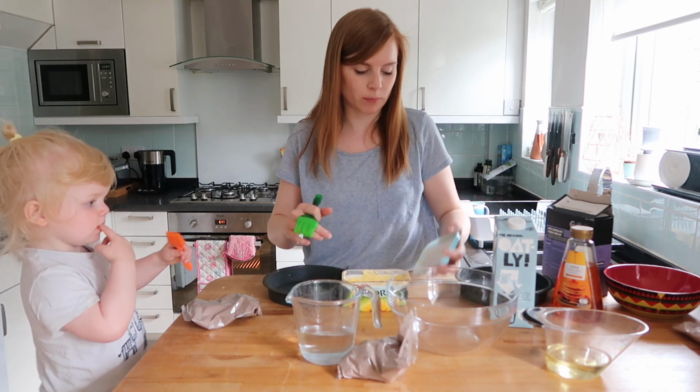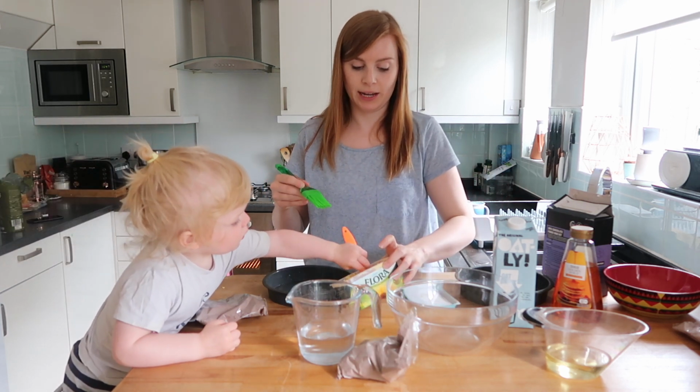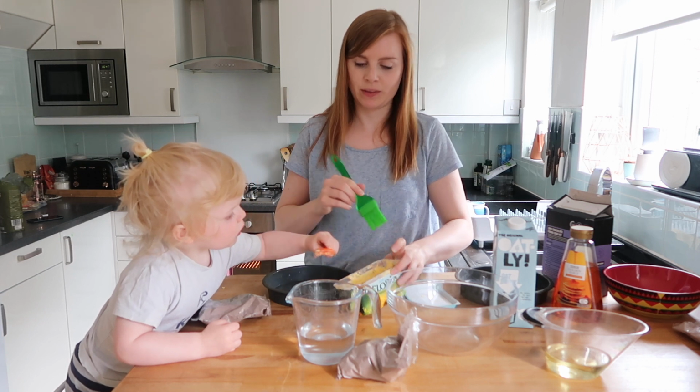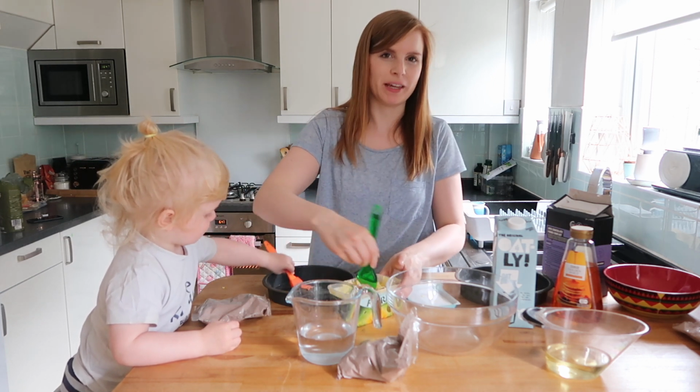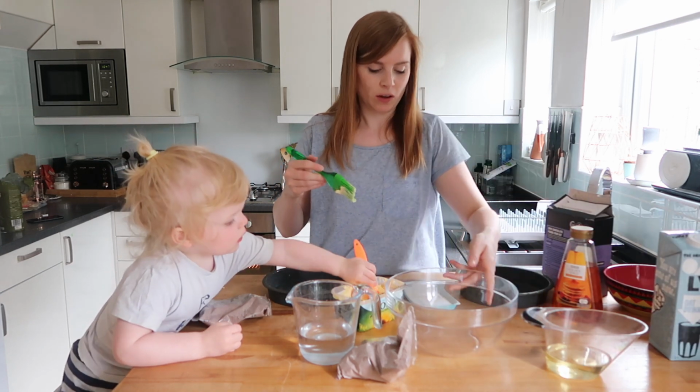This cake is just gonna be eaten by Sean, Ellis and I. So if it does become a bit of a toddler fight, it won't be the end of the world. We're not gonna be giving this to other people.